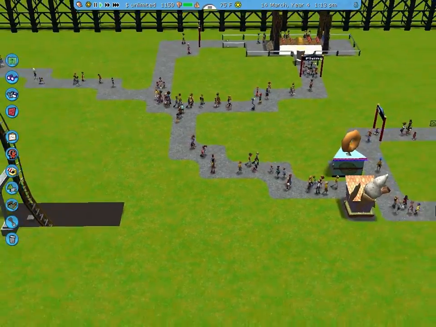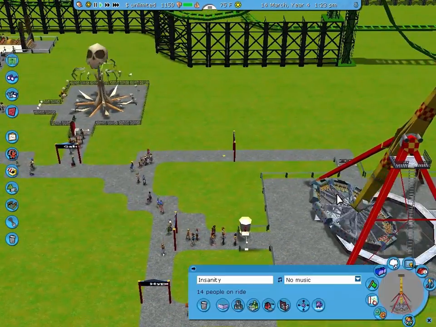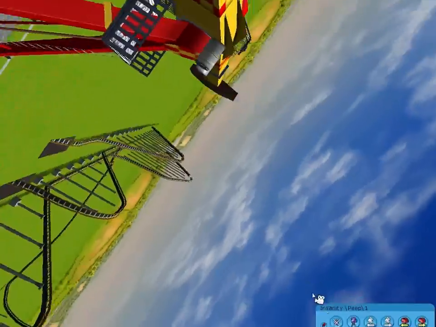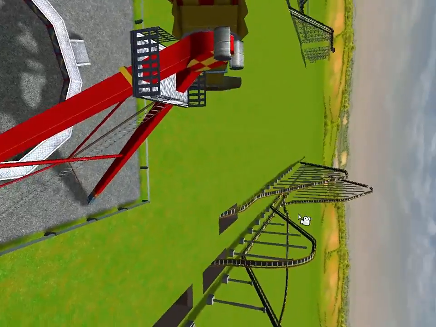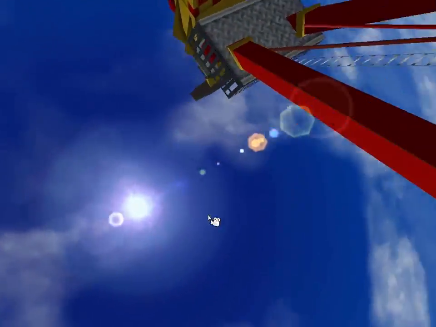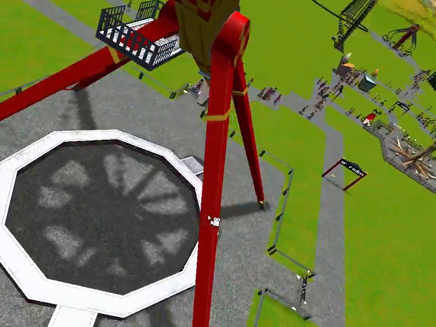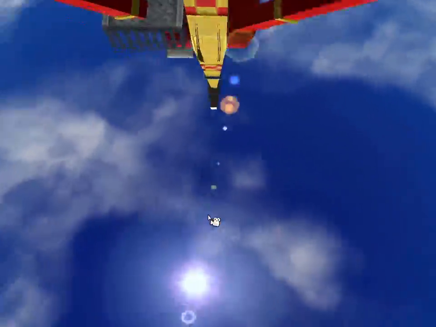What's over here? Oh yeah, this. Oh, I forgot about this one, Intensity. I just want to look at it right now. You go upside down. You're spinning while going upside down. Kind of like Delirium, if you know what that is. You go all the way up, you go all the way down.